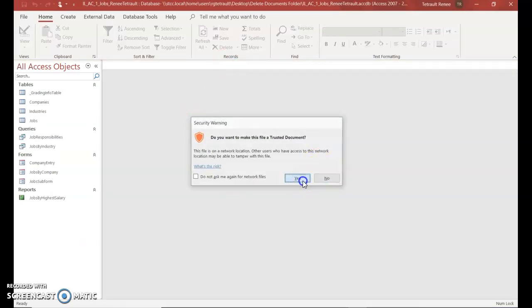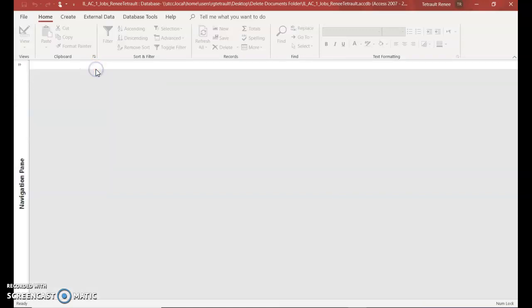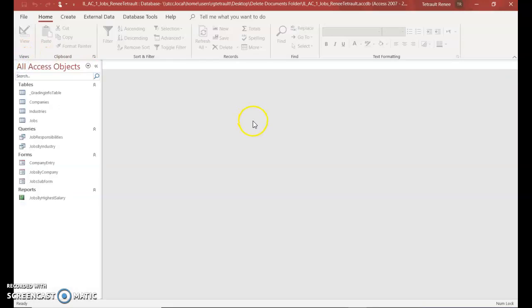So over on the left-hand side, you have what's called objects, and they're broken up into categories: tables, queries, forms, and reports. And there's several different examples of tables, a couple of queries, and some forms. Over here is what's called a shutter button, and if you click it, it'll close it so you have more room on your screen for other things. To reopen it, just click it again. Usually you keep it open.